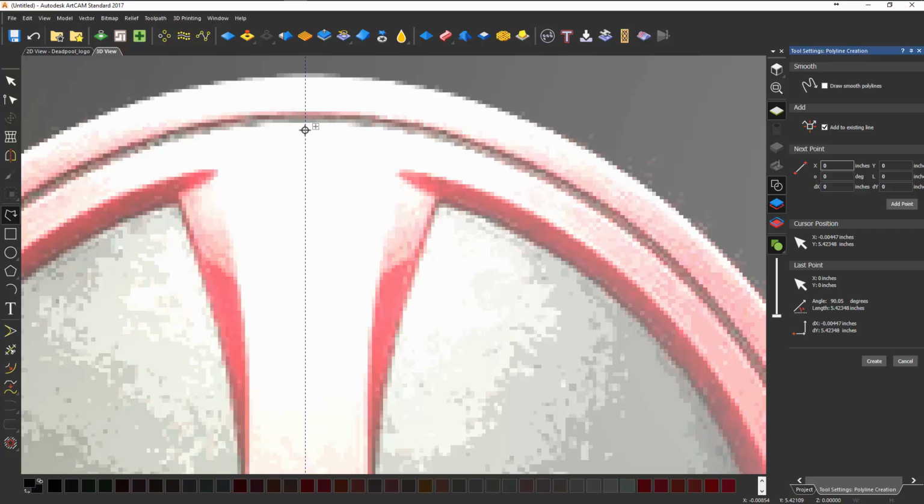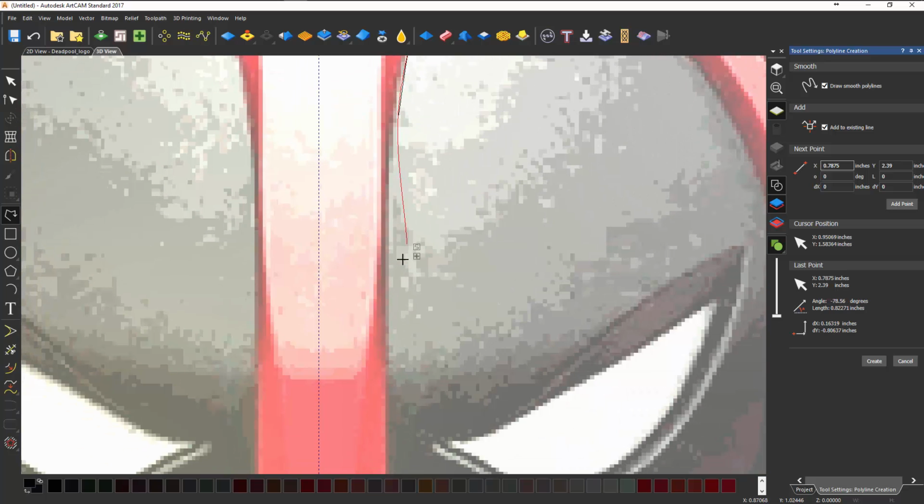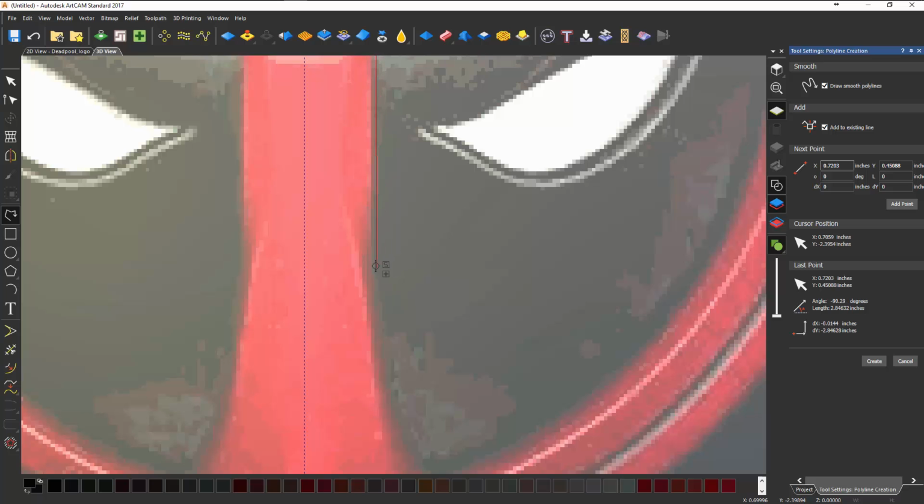Okay, so first I'm going to snap to my grid line, clicking S on the keyboard to create a smooth, S again to turn it off to create a sharp corner here, and then S back on to start snapping around and create a nice smooth polyline around the center.